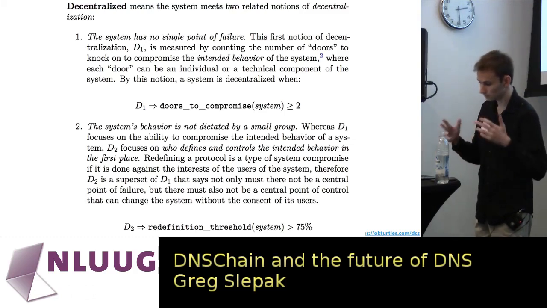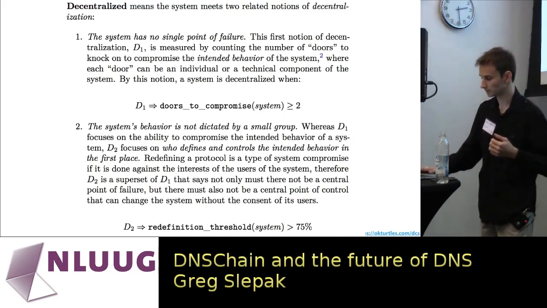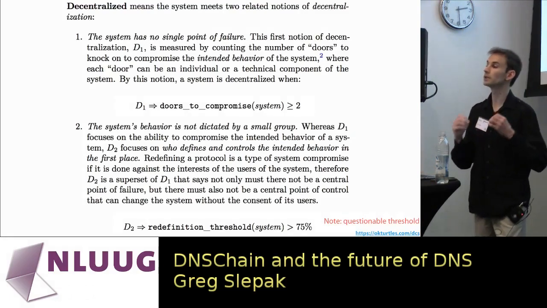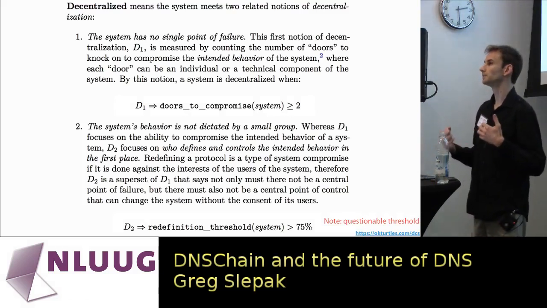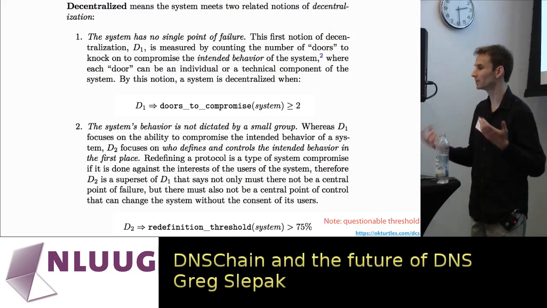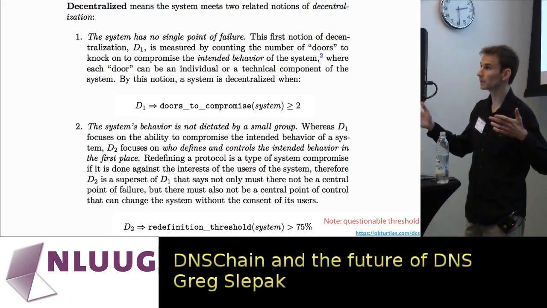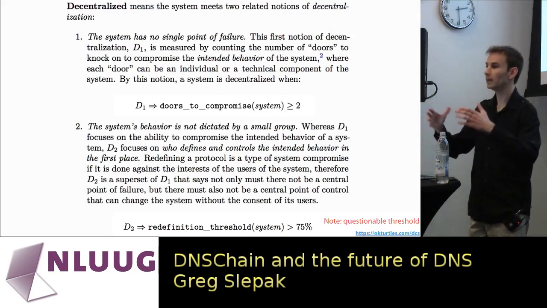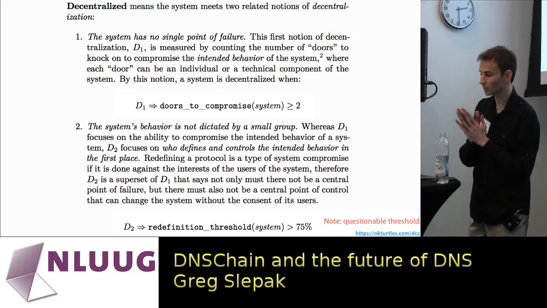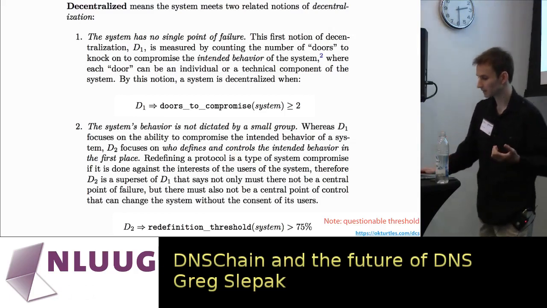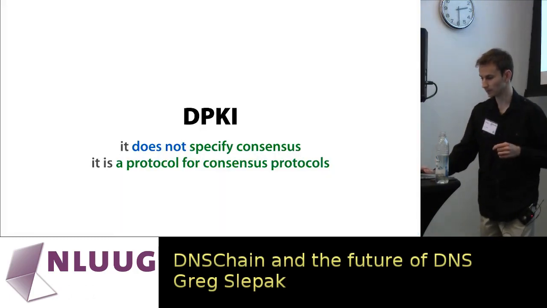Well, then, I came up with this idea, which I think is not completely thought out yet, but that the redefinition threshold of the system, how many, and then that's the question, how many what? How many users? Well, how do you count them? It's really difficult to count those users. There's a thing called the Sybil attack. And when the system becomes very popular, there are centralization pressures, and so what are you counting at that point? Like the 3 big miners, for example? Oh, well, that's not really a fair vote. It's not representative at all of consensus. So very, very interesting question that we do not have time to get into.